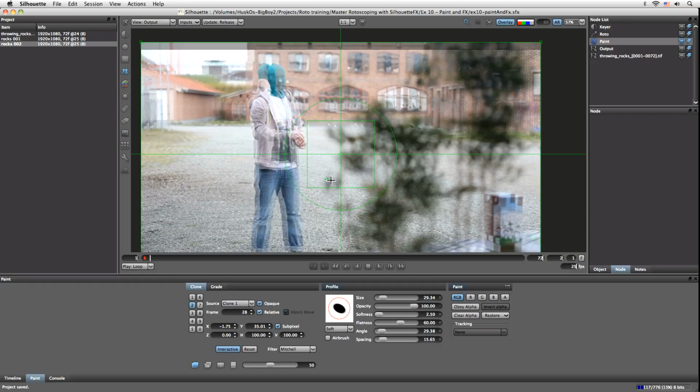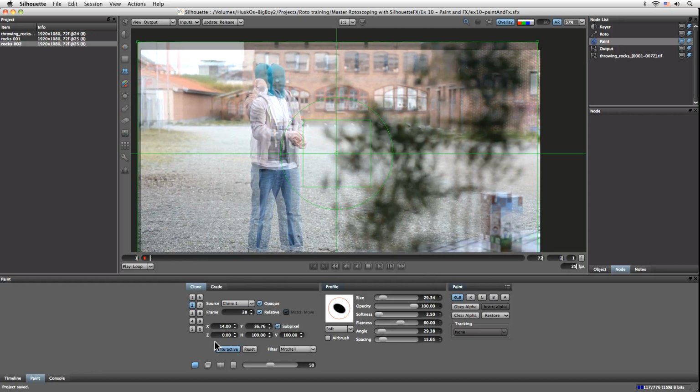So it's leaving the old space behind, so we can easily paint out something like a moving car. For instance, in this particular shot, we don't have anything that's that interesting, so it's not going to be quite that fun. But you can just see what's going on. So I turn my interactive back off.